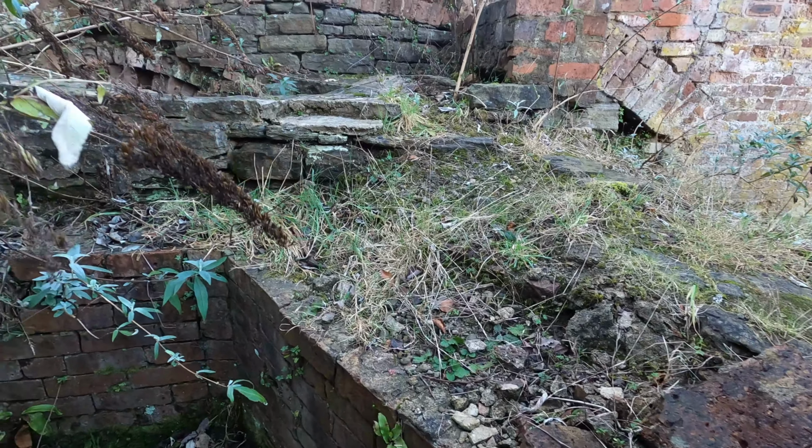But what I want to point out here is if you look to this side of the pond or reservoir, you'll see the word millrace. Now, millrace, that's what I mentioned earlier. It gets the water speeded up, it gets it frothy, it gets it violent, and it gets it perfect for turning a wheel. But it looks like it's on completely the other side of the pond. And if I zoom in a little bit, that makes it a lot clearer.